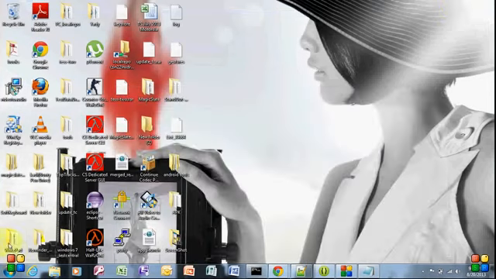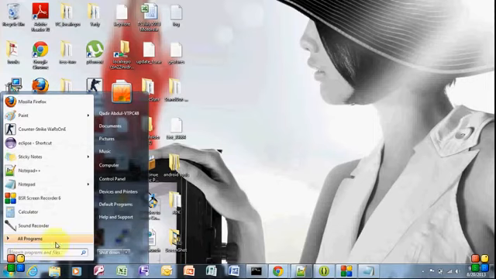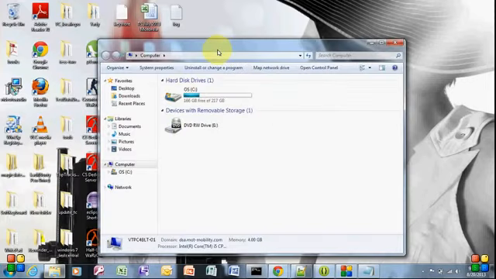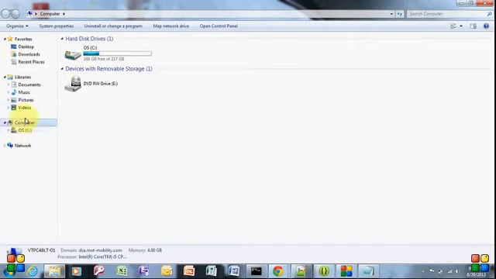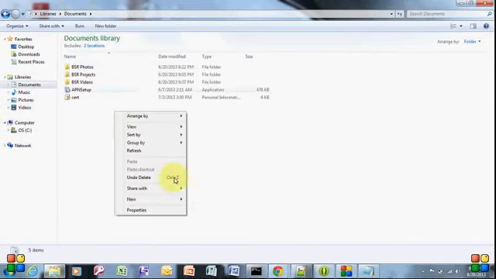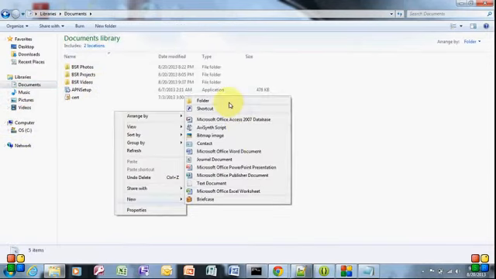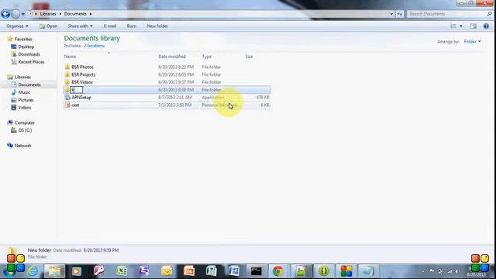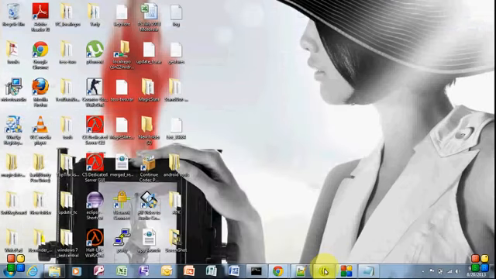So starting with the first step of signing that APK, create a new folder anywhere in your My Computer. Name it as Key Store or anything you want. Now open Eclipse.